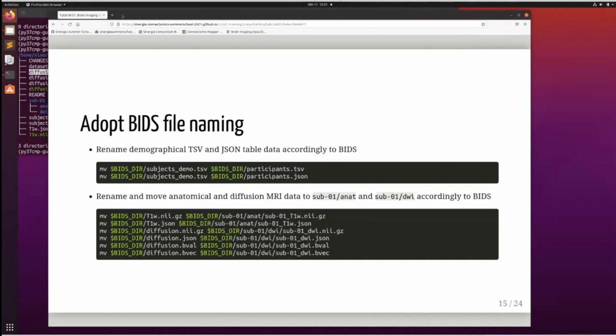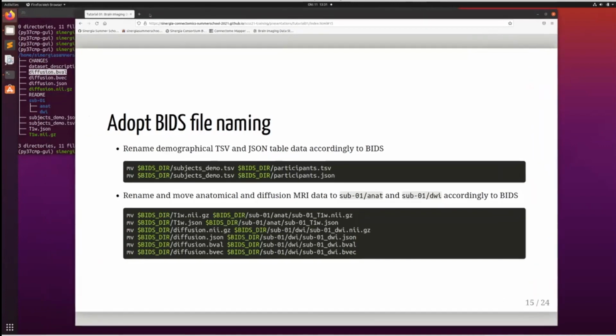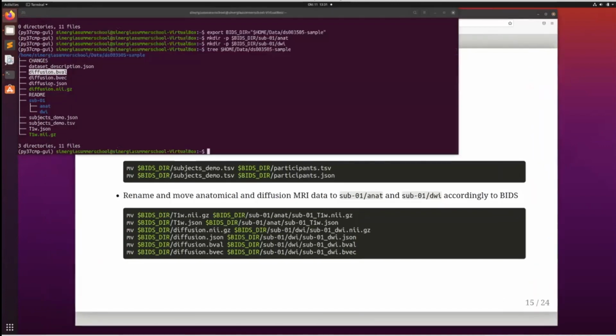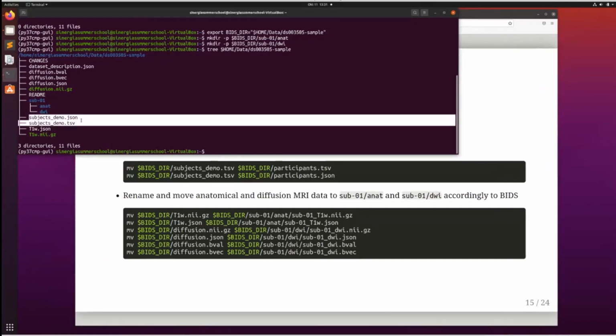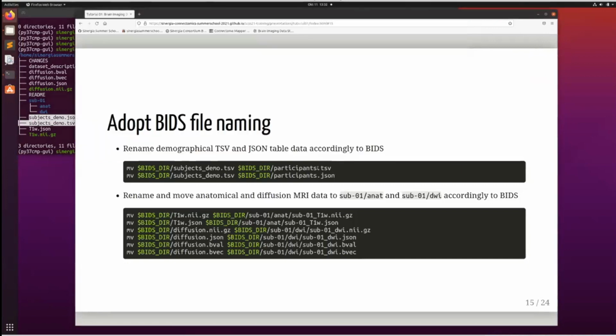The first thing that was not in the file naming standard, at the root of the dataset, is this subject demo file that stores the demographic information of the participant. As I was introducing before, this file should be named participant.tsv, and then the JSON is there just to describe the columns.